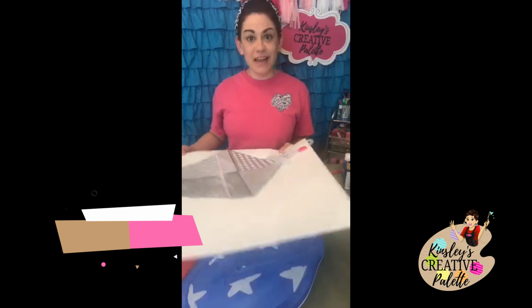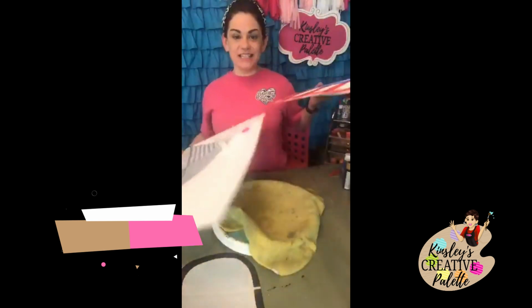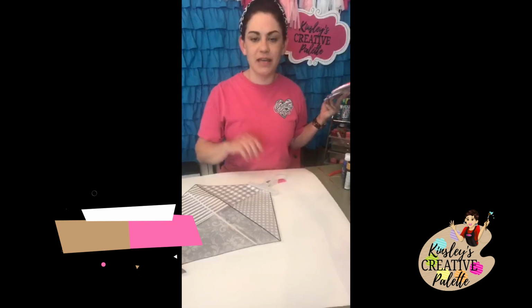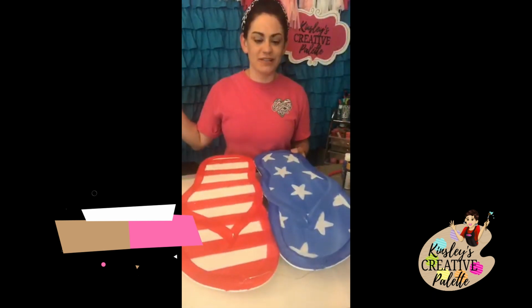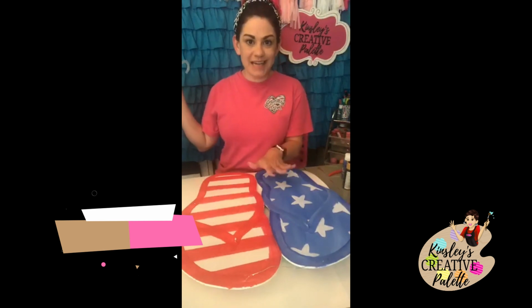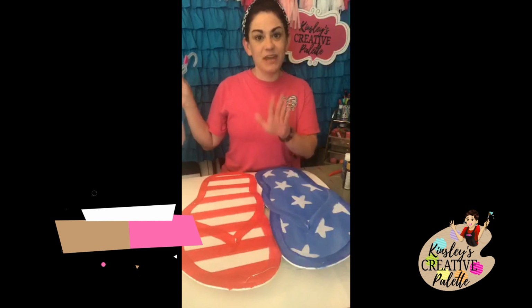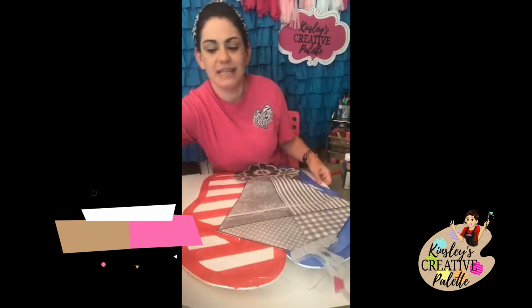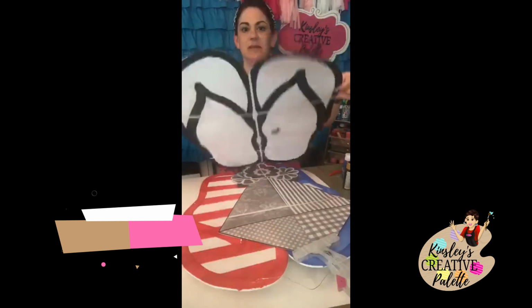It has been a madhouse around here, but I wanted to just show you guys one more thing to help you with your templates. I know we've talked about this a little bit in the lives, but if you've missed it, I just want to show you what this looks like. We started painting our flip-flops on Tuesday, and we're doing those in patriotic colors. But before we did that, we assembled our door hanger template.